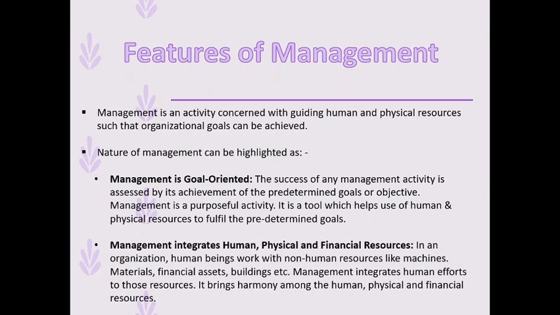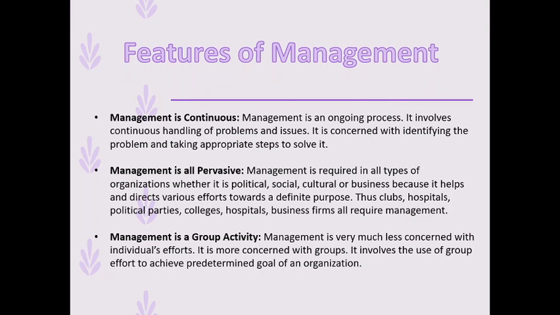Now, management integrates human, physical and financial resources. Management brings together these resources. In an organization, human beings work with non-human resources like machines, materials, financial assets, buildings, etc. Management integrates human efforts to those resources. It brings harmony among the human, physical and financial resources. This we discussed already in organization. So of course management brings harmony among various resources. It brings together those resources and ensures that there is a coordination, there is a state of balance in utilization of those resources.